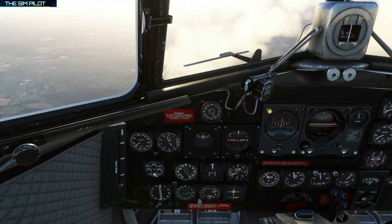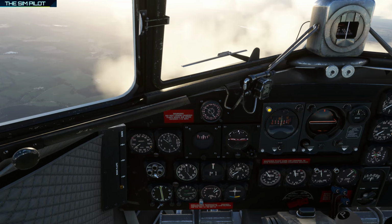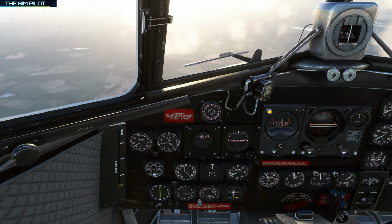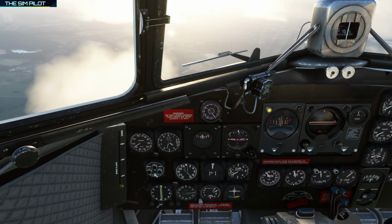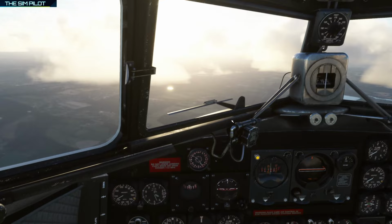The needle is moving, so we need to make a slight left turn to get back on track and keep these needles upright. That's what I'm trying to do here. Okay, that looks good, and we should stay like this. Final approach course is 146, so let's stay at that course. That will give us the ILS, and we can also use it because it's now showing, so why not? We'll make the change. So now we are tracking the ILS with our main needle.